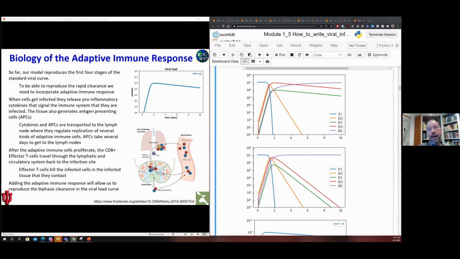And those T cells come back, and those T cells have specific recognition molecules on their surface that recognize cells infected with the virus and the virus. And those cells, CD8 plus T cells, then come in and very specifically and effectively kill the infected cells. And this is what gives rise to that rapid clearance later in infection. And the delay until that rapid clearance is happening is coming about because it takes time for the antigen-presenting cells to get to the lymph node. And once they're there, it takes time for the T cells to replicate.